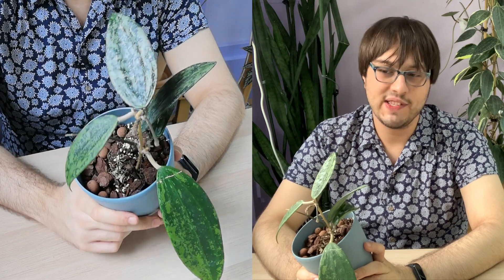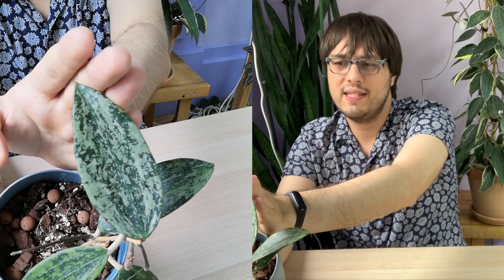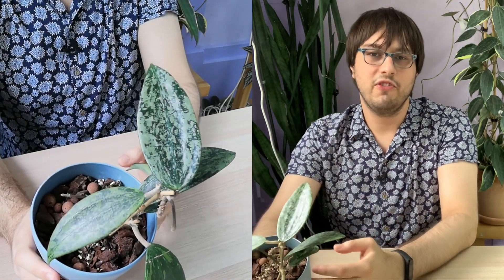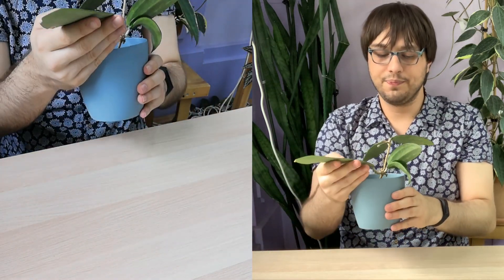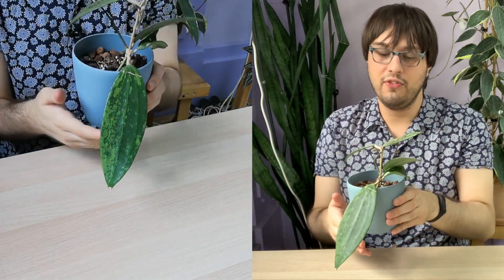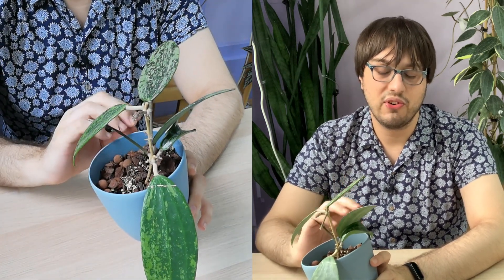I think the leaves are absolutely gorgeous. Maybe the color is not exactly silver — maybe it's more a lighter green slash silver, a mix between the colors. All of the leaves have this beautiful silver splash that you can see. Some of them have more silver, some have less. The big one has a bit less, but the new ones do have more silver in the leaf, and on the older leaf it appears more light green, while on the new ones it looks more silvery.